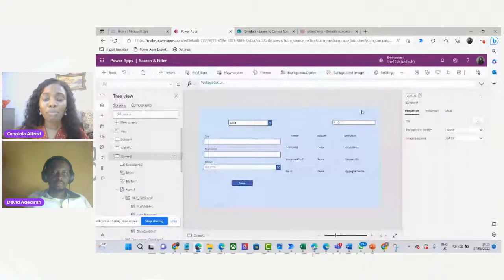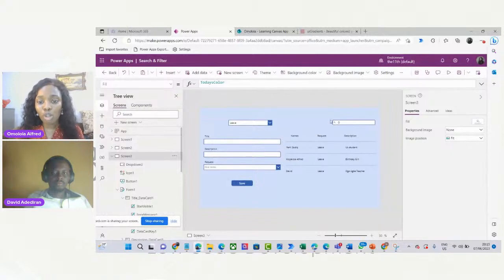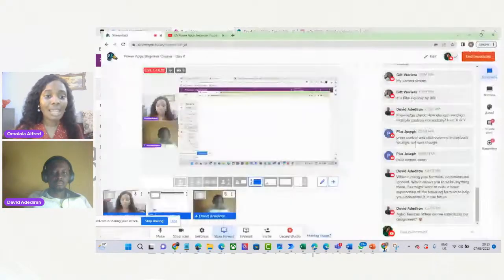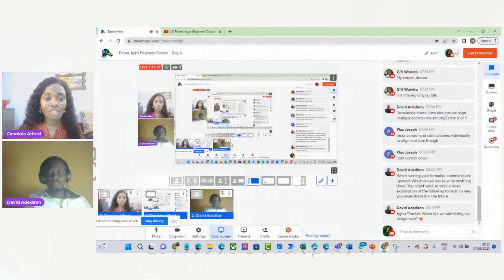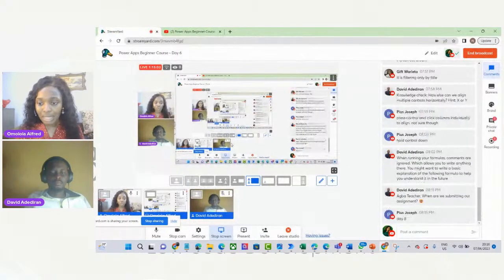Okay. So build an application, receive data, you've done that already. Show data in a gallery, you've done that already. Filter data with drop down, you have done that today. Filter data with search box, you have done that today. Now your assignment is to marry the two together, search box and drop down. How can I search with the two? Okay, so this is where I am going to stop and allow you to go and do your best.